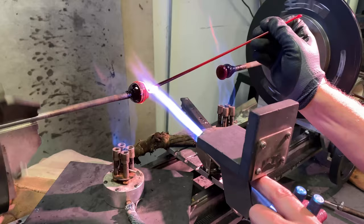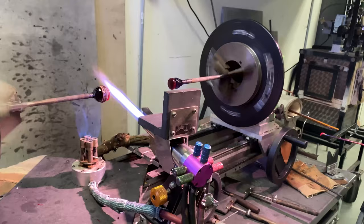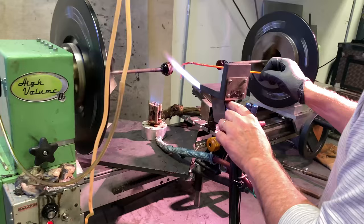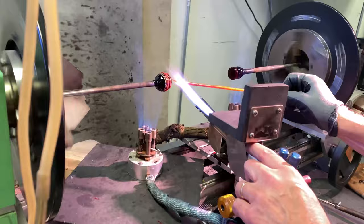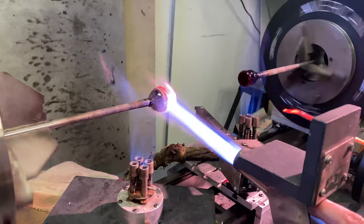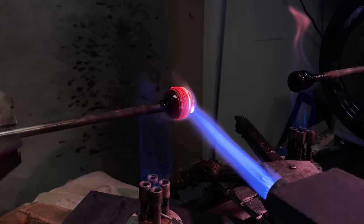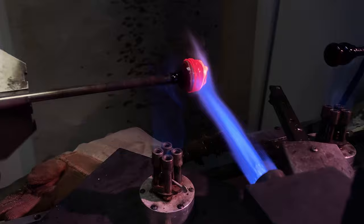And so when you do the overlays, is there a preference when you do a full color overlay versus just a stringer overlay? It's just a matter of different effects. A full color overlay will create a different effect. And as you said, it's wabi sabi. It's a little unpredictable, a little like raku, what you're going to end up with. But there will be a difference if you work with a thin layer of iris orange versus a nice thick layer.